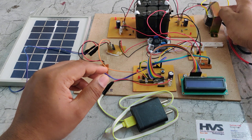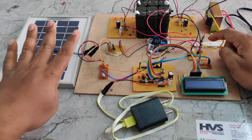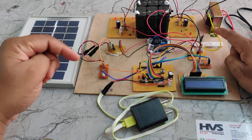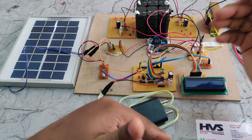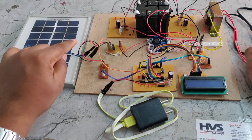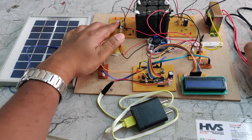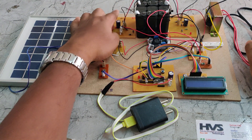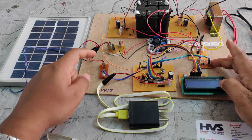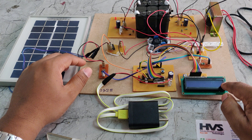An extra charging source is the transformer, which takes dual AC input and provides DC voltage. These two charging circuits look similar: four diodes act as an AC-to-pulsating-DC converter, the capacitor removes the pulses, and two diodes ensure unidirectional current flow — so when the battery is fully charged, current flow back to the source is blocked, with LED indication. In the solar charging circuit, the four diodes act as a polarity corrector, so any reverse polarity input is rectified to plus-to-plus and minus-to-minus. The main microcontroller is the brain of the system, continuously measuring voltage from two voltage sensors — one from the solar panel and one from the battery pack — to control the MOSFET boards. Status is continuously displayed on the 16x2 LCD screen.